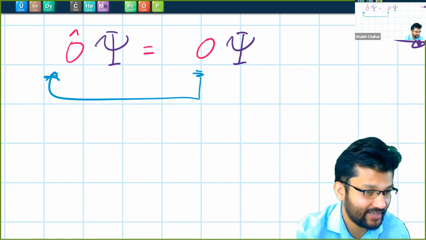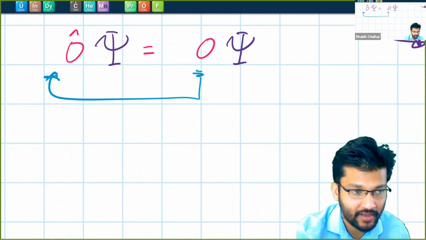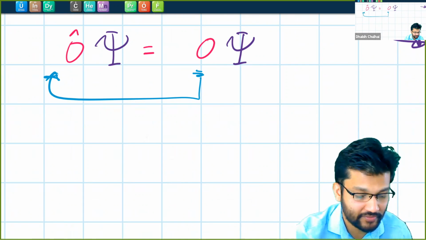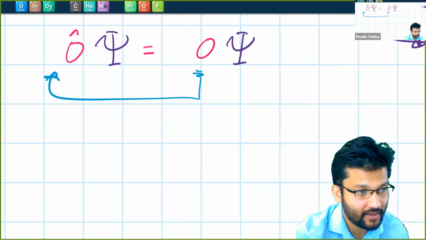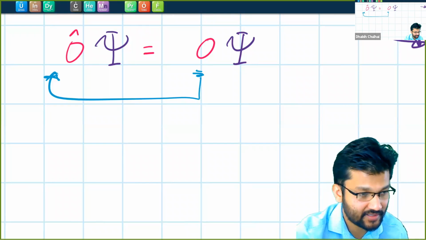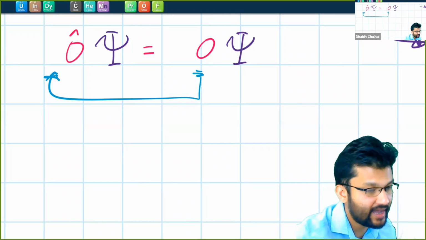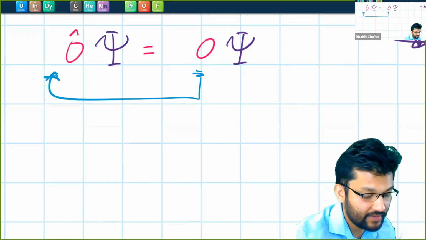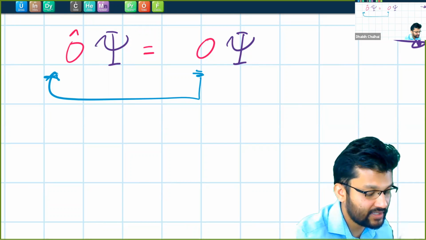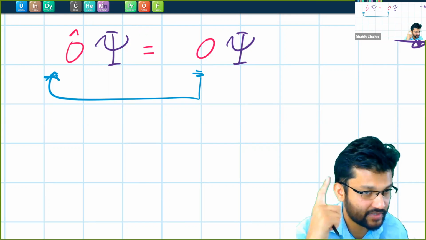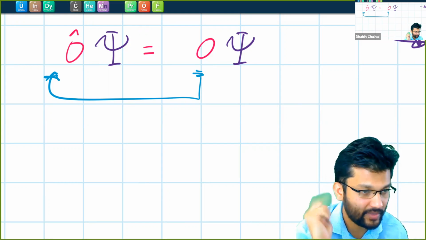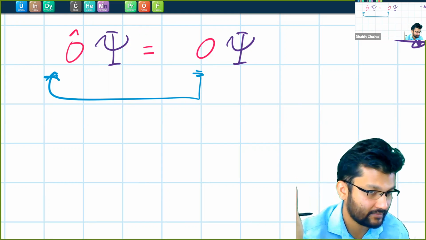It's a postulate, right? It's just something we're going to assume to be true without proving it. I'm not going to prove it. I don't know if anybody knows how to prove it. We're just going to assume that this is going to be the case. Anytime we want an observation of something, we need to have an eigenvalue equation. If we don't have an eigenvalue equation, either we can't do that observation or the wave function is wrong, right? Does that make sense?